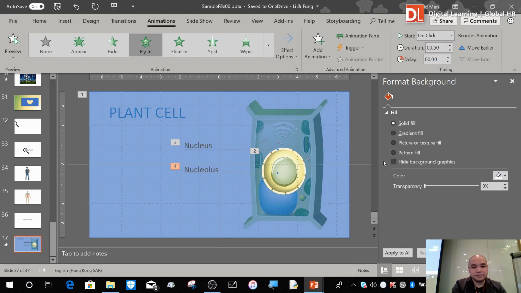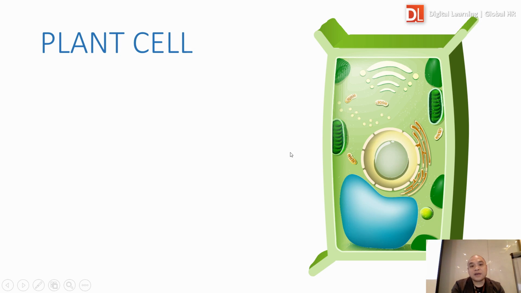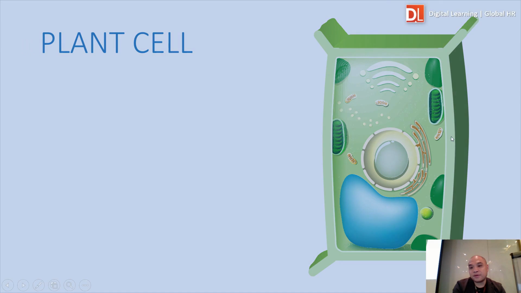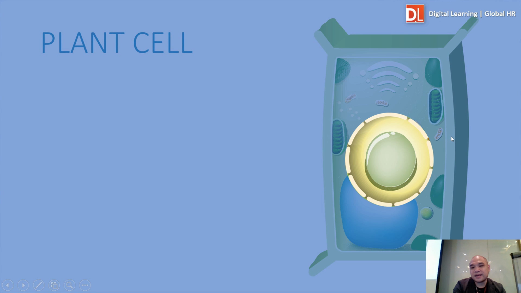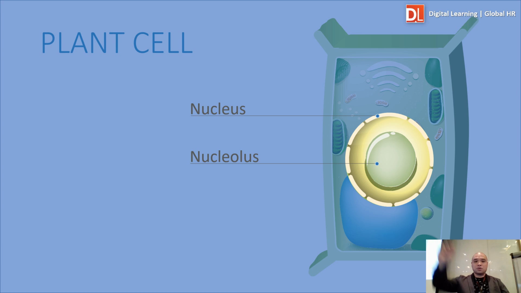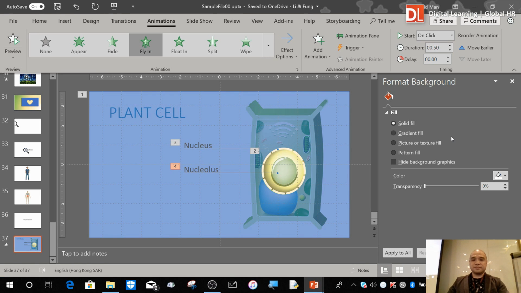However, if I do it in this manner, have a look first. How many times do I have to click? First time, second, third, and fourth. I need to click 4 times on this slide. If I would like to click once and then the rest of them will automatically happen for me, then what should I do?